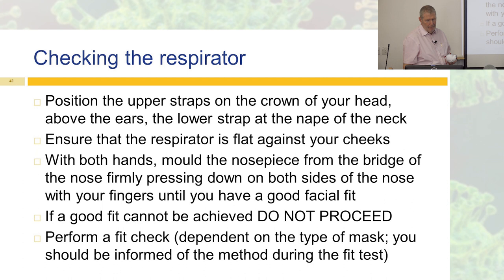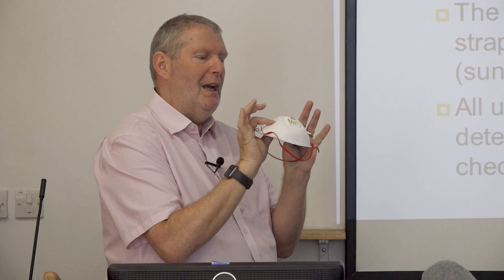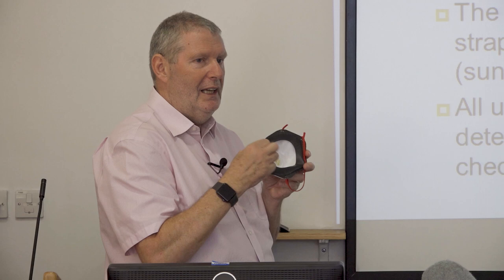There has been understandable concern when people find a mask with an expiry date of January 2020. The reason is that there is a huge stockpile for this sort of scenario — you can't quickly scale from 5,000 to 2 million masks a day. The stockpile bridges the time while production accelerates. The dates relate to what the manufacturer has tested it to. A mask has non-woven material, a plastic piece, a paper HEPA filter, stretchy straps, and a seal.